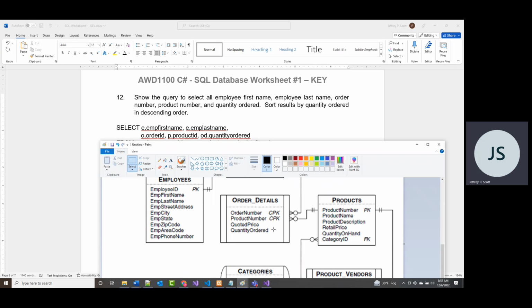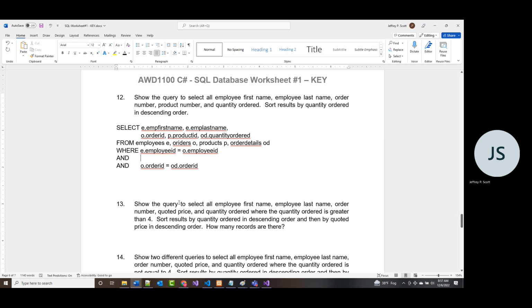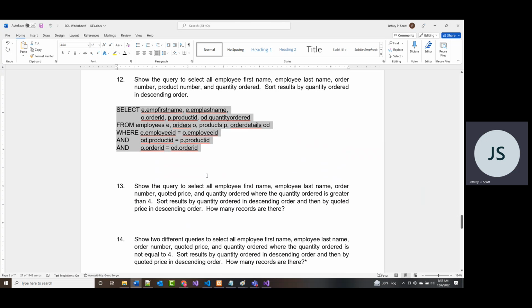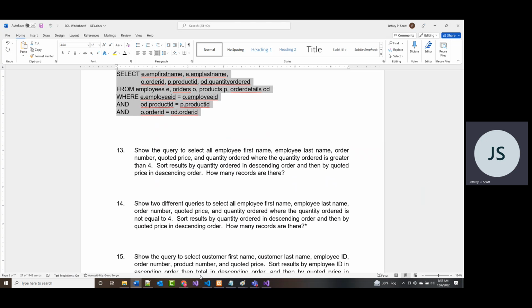And we can do that through the order details because they both have product number. OD dot product number equals P dot product. And it's not product number, it's product ID. Now, I'd put $1 million on the fact that after we do this, this isn't going to work because I've got something in here that's got a wrong name on it, but that's okay. This is a start.